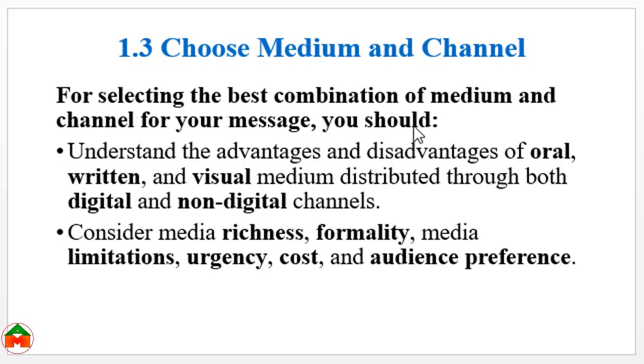For selecting the best combination of medium and channel for your message, the medium can be oral, written, and visual, and the channel can be digital or non-digital. On the other hand, you have to consider media richness, formality, media limitations, urgency, cost, and audience preference while selecting your medium and channel. There are 6 basic combinations of medium and channel.